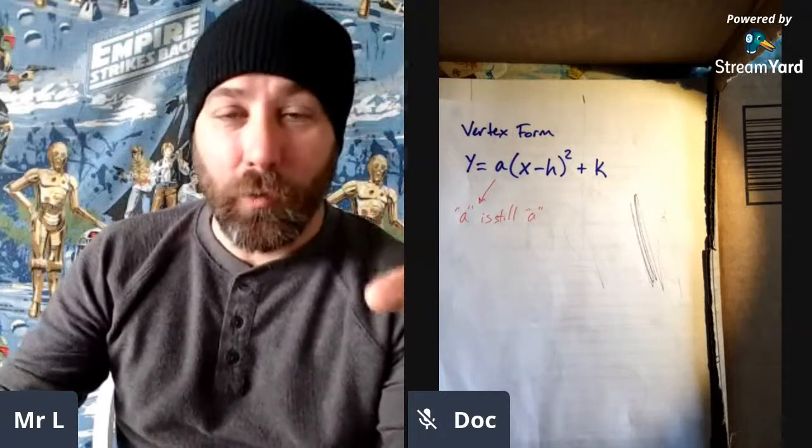Now, vertex form is called vertex form because the equation tells you where the vertex of the parabola is. That is awesome. That is a very helpful piece of information when going to graph your parabola. We don't know where the vertex is of an equation written in standard form. At least it's not immediately evident. Okay? The vertex of the parabola is found at h comma k.